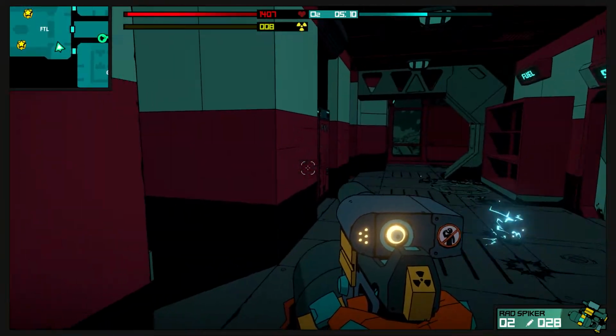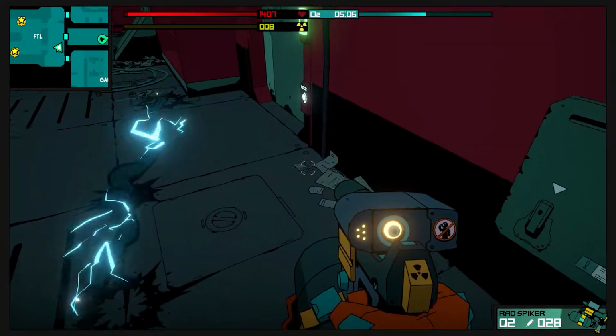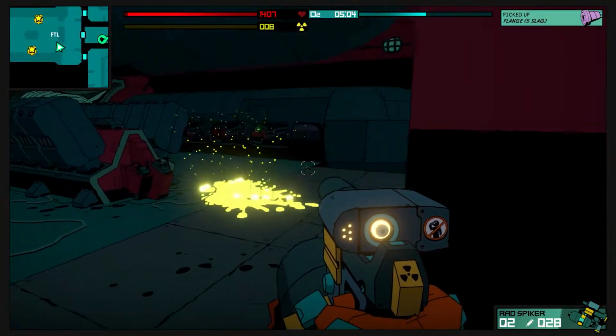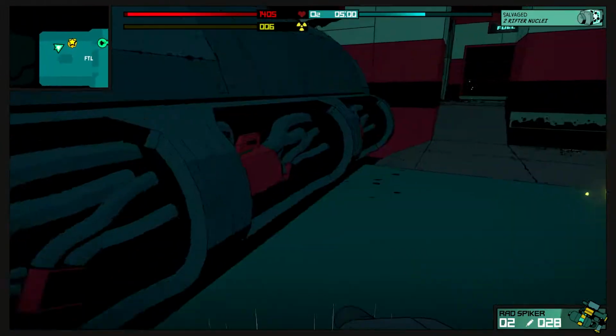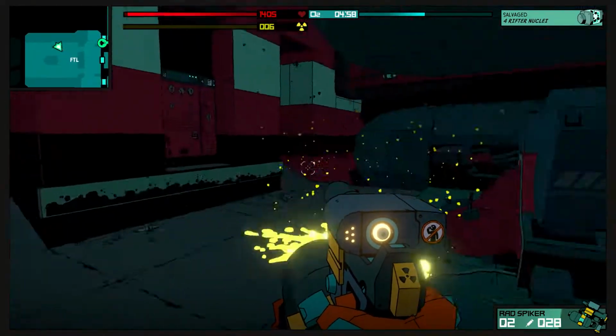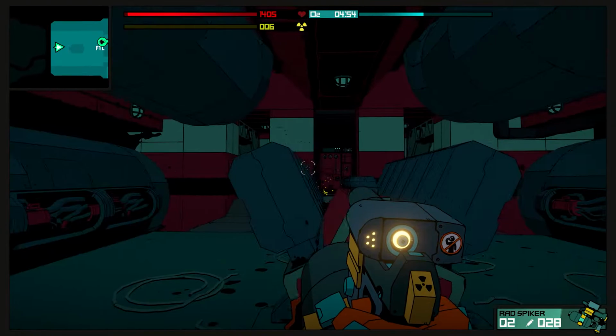Cool. That's why that rad gun is really good for the patients, because you only have to hit one of them and the radiation damage hits all of them. And because they're so hard to kill, you've got to kill each individual head. Why is there enemy music?